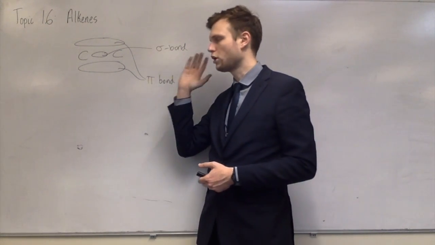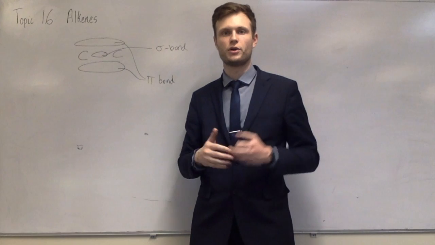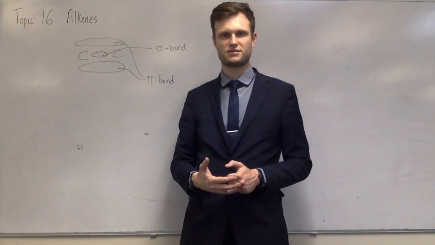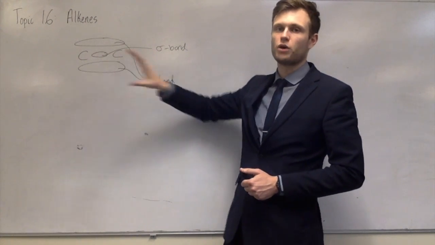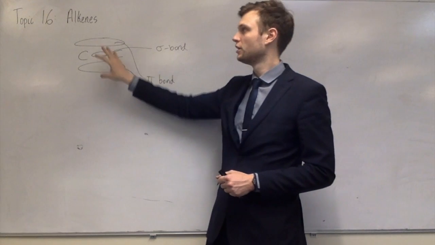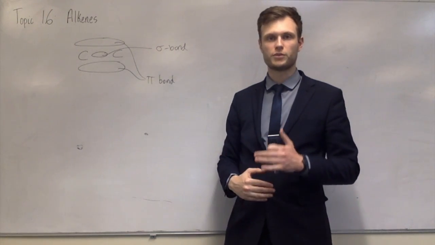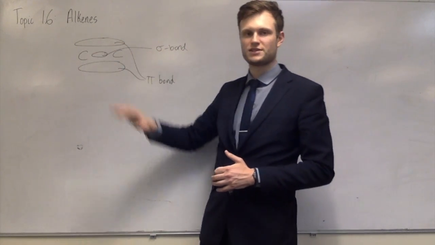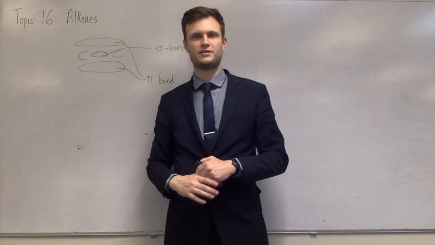So if you look along a bond, you can tell what type of bonds they are because of the shape of those areas of electron density. And you don't have to do anything more complicated than that diagram. It's literally just an oval for the sigma bond and a couple of ovals above and below for the pi bond. But that comes in very useful because that electron density above and below is easy to access.